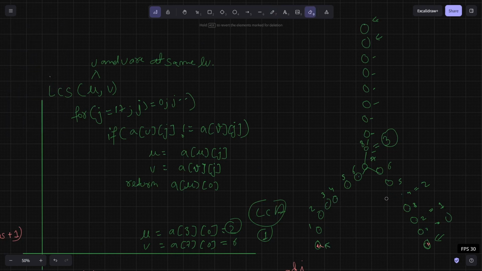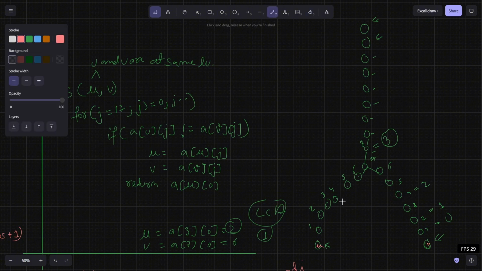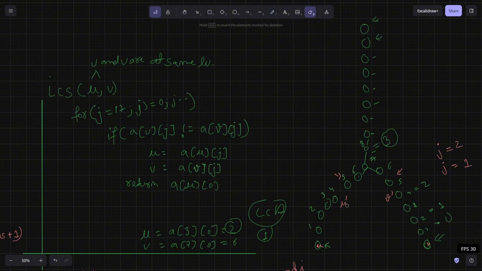Now the current u and v. So this is the new u and new v. This is going to become new a and new b, and we found at j equal to 2. Okay, j equal to 2, and now at j equal to 1, we are at the first ancestor. Is the first ancestor common in both? Okay, so first ancestor is not common, so we are going to lift it to the first.